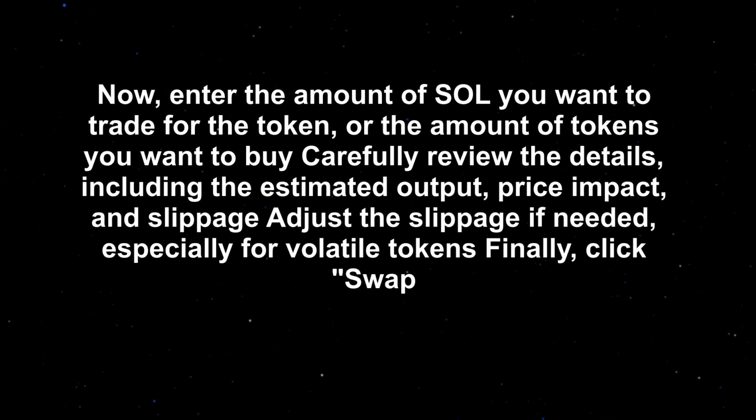Now, enter the amount of SOL you want to trade for the token, or the amount of tokens you want to buy. Carefully review the details, including the estimated output, price impact, and slippage. Adjust the slippage if needed, especially for volatile tokens.